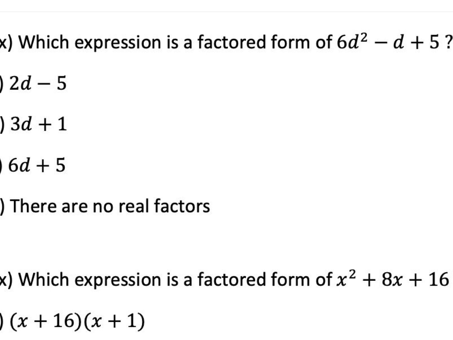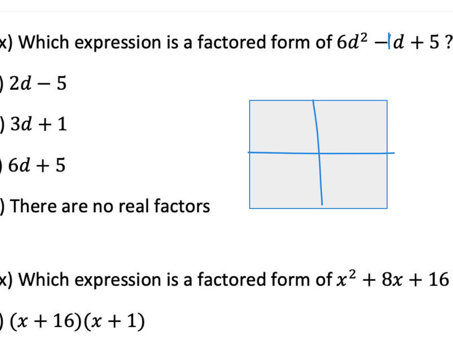Is there a GCF? No. Okay, we can even put a 1 right here if we wanted. There's not a GCF between 6 and 1 and 5, because if there's a 1, then the only thing they have in common is 1. So we're going to skip that first step and we're going to set up our box. Let's draw our box.